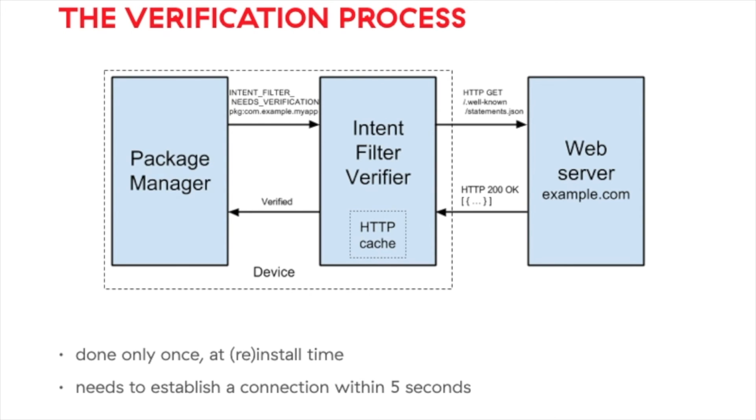So it will look at your manifest, take care of the data inside, and try to contact the server and ask, okay, for all those domains you listed, let's see if they do have a JSON file in their root, in the directory we already said. So we can say, okay, this app truly will launch and is supposed to launch when we click on a specific link.